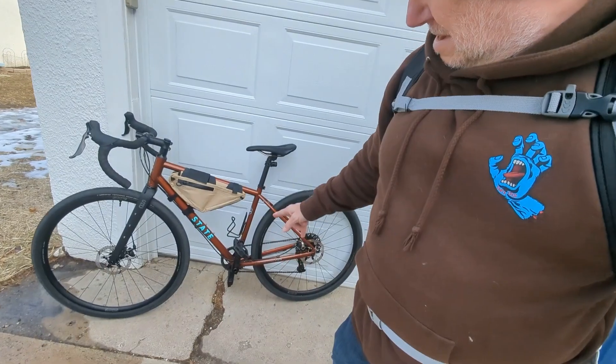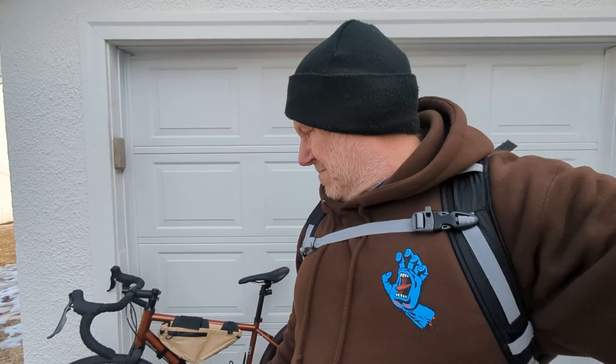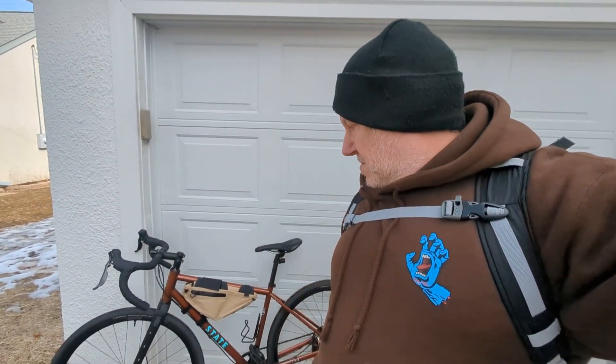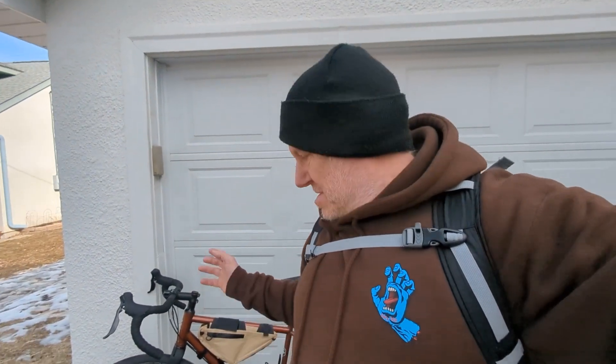This is gonna be kind of a twofer video, because that isn't really gonna take much, and I'm going ultra casual. I have Vans on, I put platform pedals on the bike. You see this backpack? This is actually a Lowepro camera backpack, designed to carry a full-frame mirrorless camera — my Sony A7 IV. I'm gonna take this out for a spin and try to get some cool photos of things I've been wanting to shoot. There should be plenty of light, and I'll also give an update on the brakes, since this ride should be long enough to get them bedded in and working to their optimum.